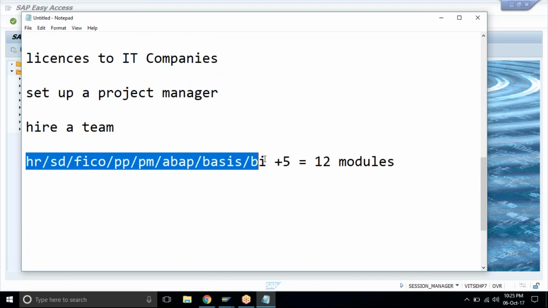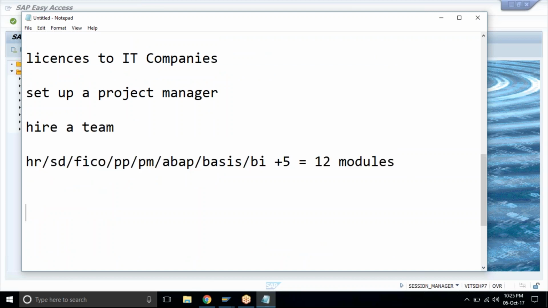Almost 70 plus different modules are available. The client wants only 12 modules, but there are about 70, it's 70 plus, not less. Public sector management, oil and gas, they have industry-specific solutions as well. Aerospace, SAP banking, different modules and different systems are available in SAP.